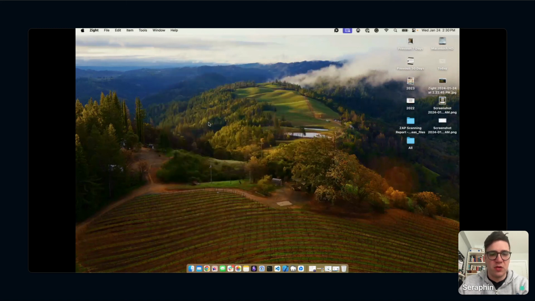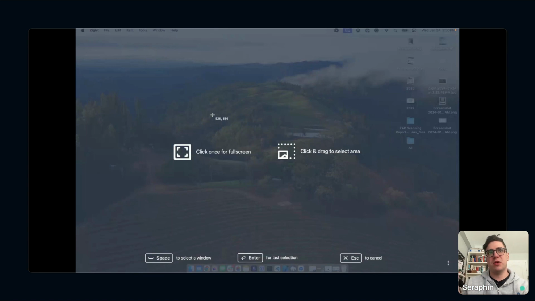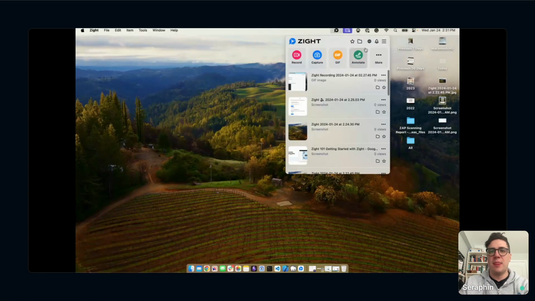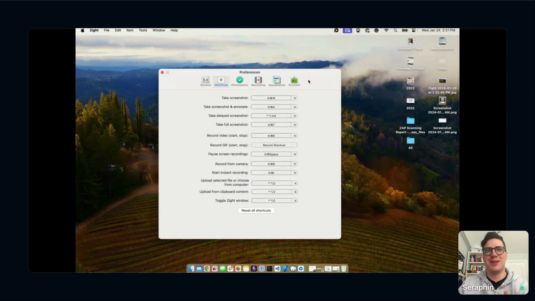So now whenever I do Command-Shift-W, it's going to trigger screenshots. Little pro tip while you're here, something that only a few people that were in this call would know: if you have a smart mouse with different keys, I've seen a user in support that assigns specific buttons to these actions. So shortcuts are great on your keyboard, but they can also be used on your mouse and basically just trigger a recording or a video.